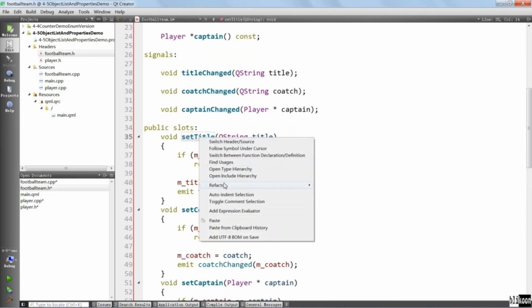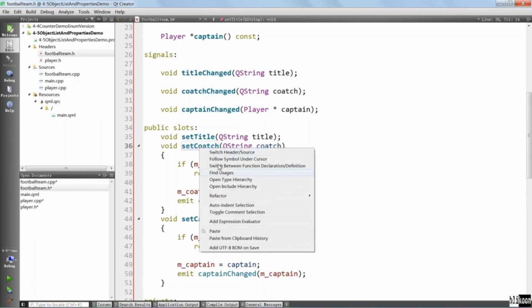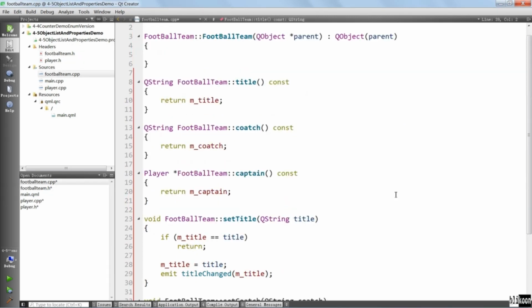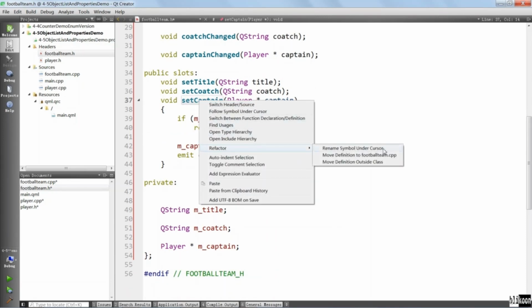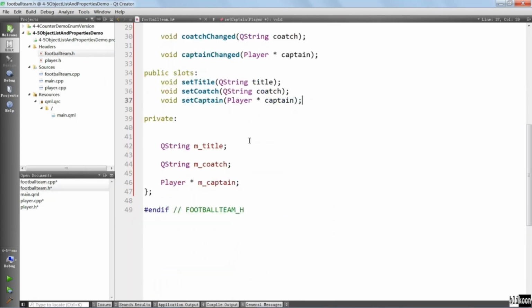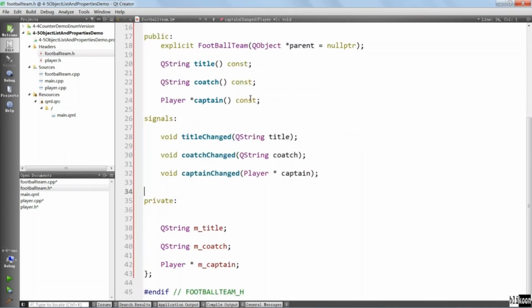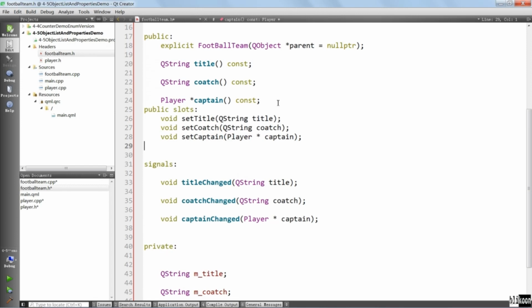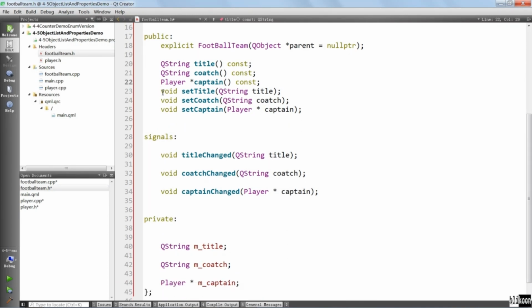Set title, we move to CPP. Set coach, we move to CPP. Set captain, we move to CPP. I think this is our last. We take these slots, move them to the public section of the class, take out the text here, and align this nicely so that it is presentable.